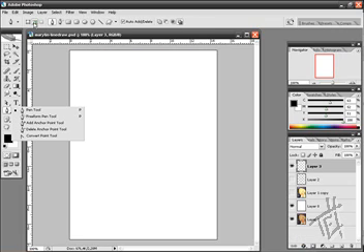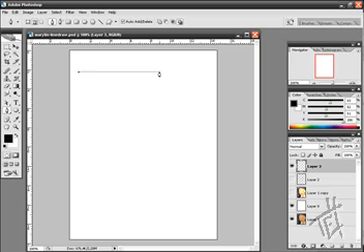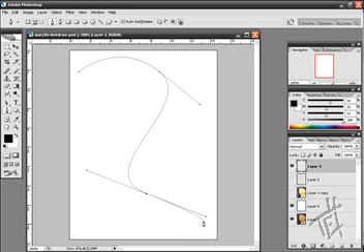But before that, you select the pen tool, and you click, and you make another click, and then you drag. You hold down the left mouse button and drag. This is how you make the line curve. And then you drop the button, make a new click and drag, make a new click and drag.